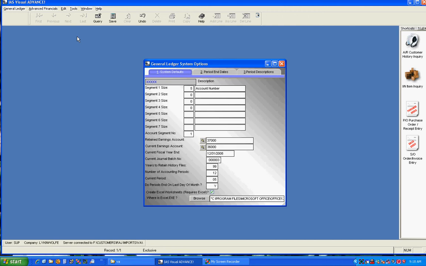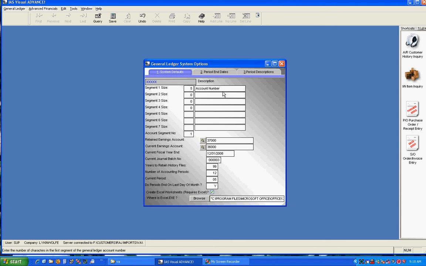The first thing we're going to do is go to the general ledger system options. In the general ledger system options, you have to define what your account number is going to look like. I've identified your general ledger with 5-digit account numbers. It makes it a lot easier for flexibility. This is how I like to set my general ledgers up, following standard accounting practices, or generally accepted accounting practice, also known as GAAP, which you'll hear me say frequently.